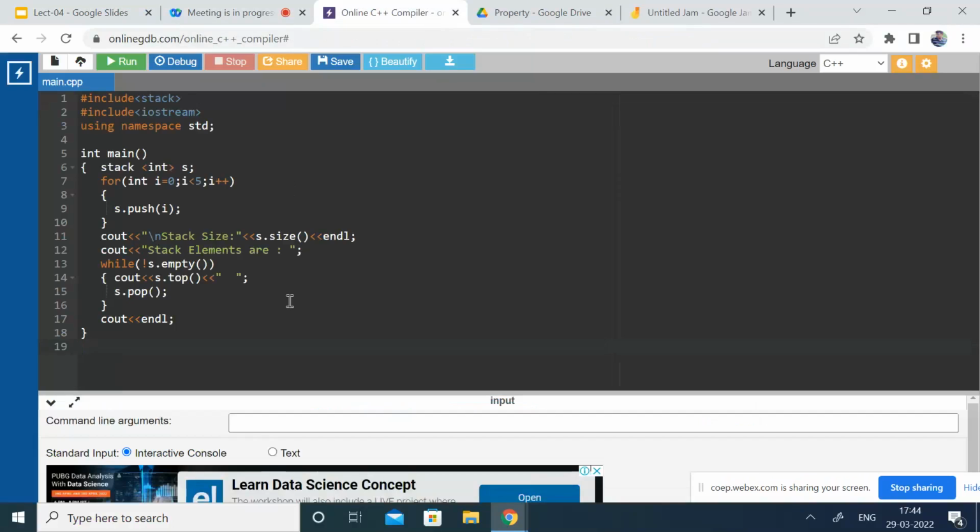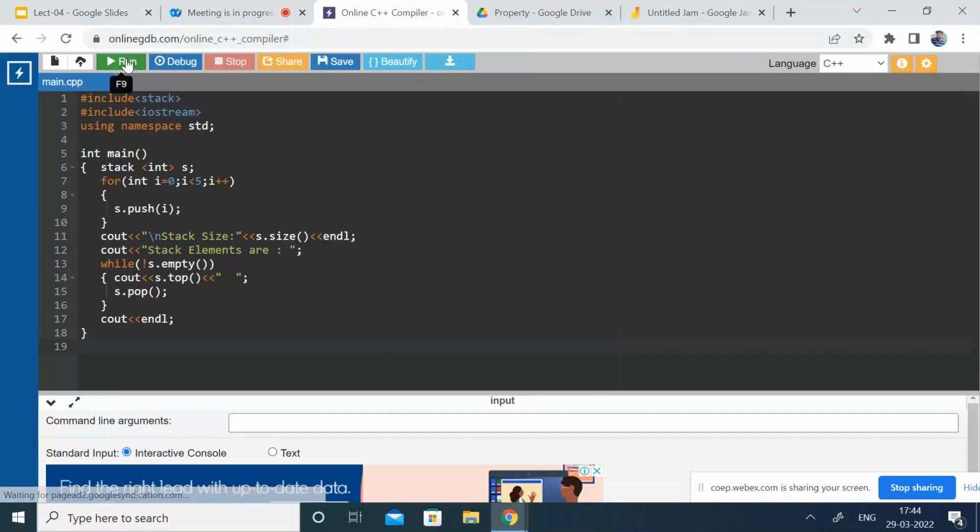You can see that I just copied the same code here, and if I run it, what is the expected output? 5 elements we are inserting into the stack, so 0 1 2 3 4, till 4, right?